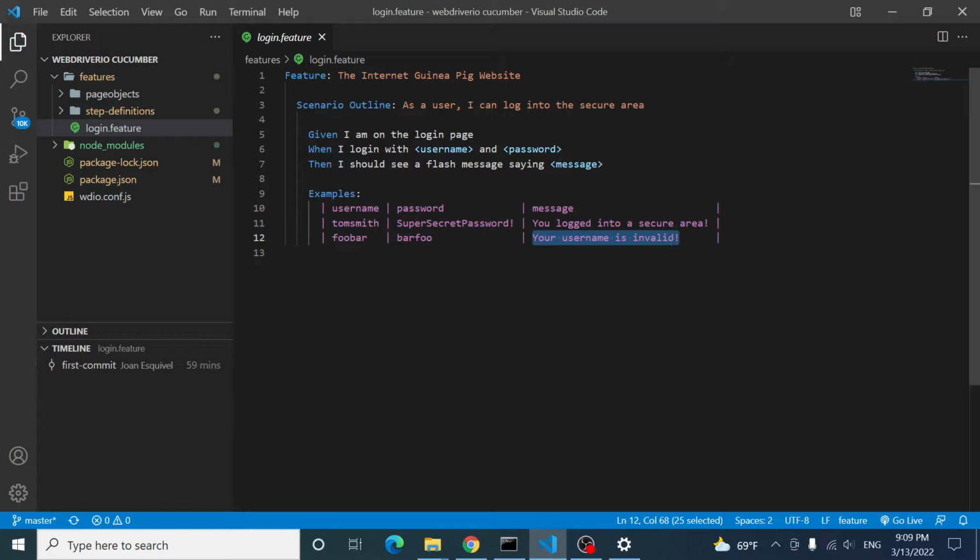So that's basically the idea of this login feature file, and as I'm telling you, probably in the Cypress and Cucumber integration video, I try to explain in a better way the BDD idea and what Gherkin is. So I highly recommend you to check the Cucumber and Cypress integration video too.